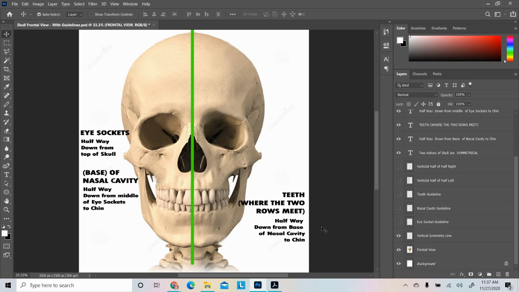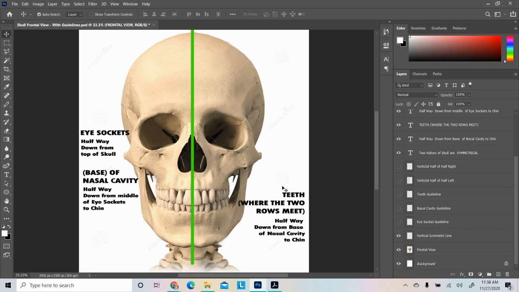The next question is proportions. So what are proportions? Proportions are where everything is in relation to each other on the skull. So if we go to draw the skull to make sure that everything's accurate, we want to make sure that if we're drawing the eye sockets that in relation to, let's say, the nasal cavity, they make sense. Like the eye sockets wouldn't be all the way up here on the forehead, the cranium area. And the nose wouldn't be way down here, the nasal cavity. That would just look really funny and strange.